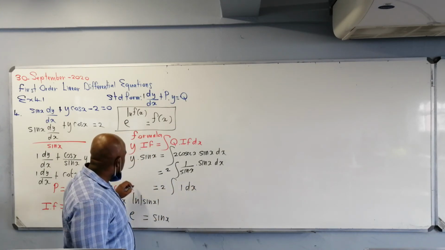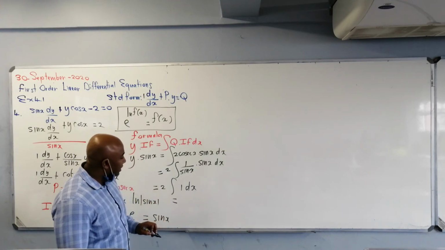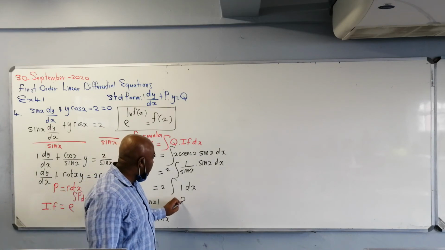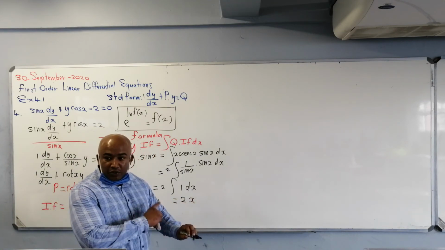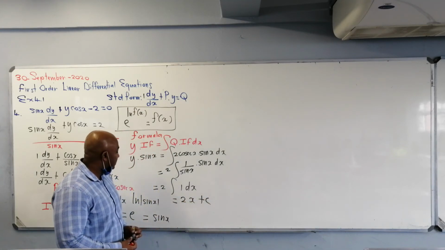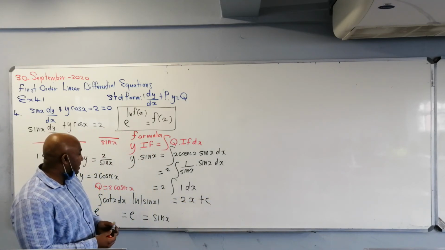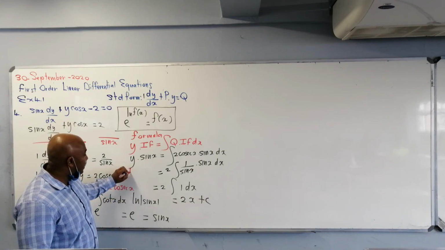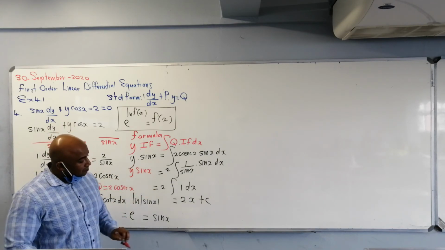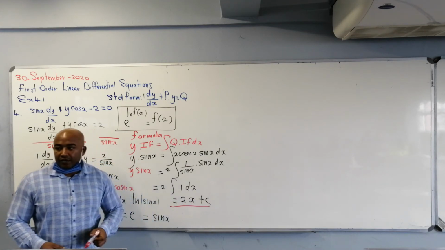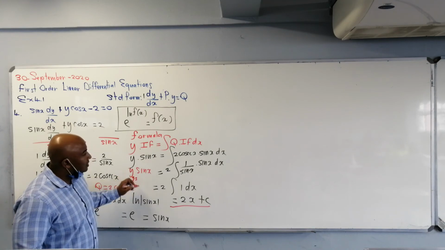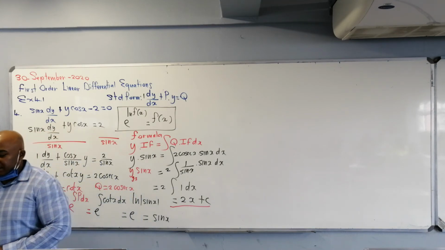And then remember okay, let's integrate this while we're here. Integrate your 1, you're going to get x, so that will be 2 times x, which is 2x, plus c. Don't forget your left hand side. Your left hand side is y sine x. Right, so this is your general solution for the first one.